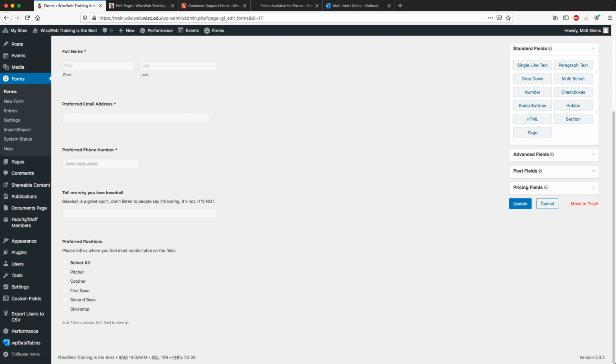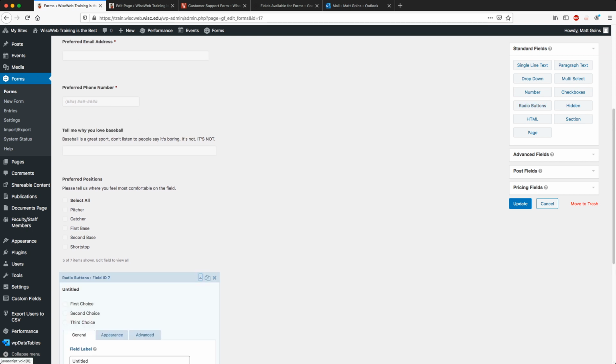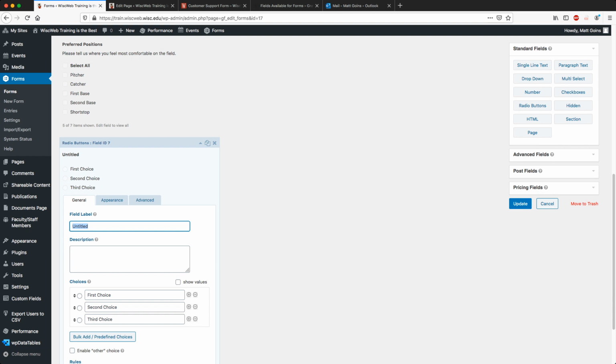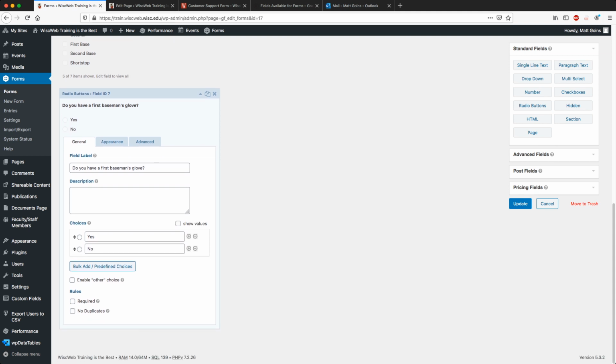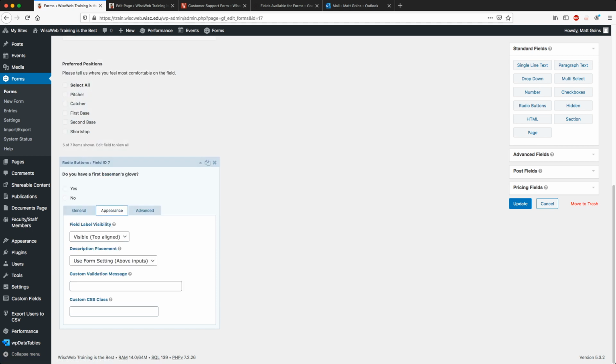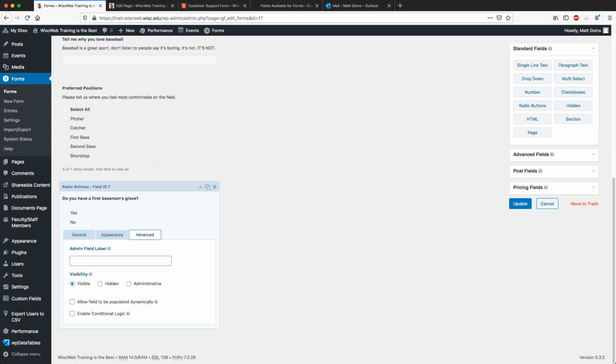So I would want to put in radio buttons, and I will change this to be, do you have a first baseman's glove? And there's only two choices, yes and no. And appearance, leaving it as is. But we get over to advanced, and now we can start to chat about the conditional logic part of this.